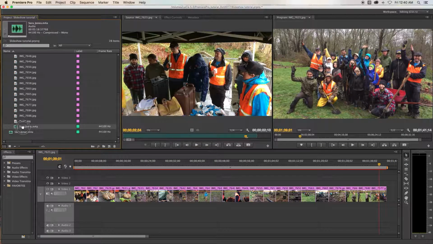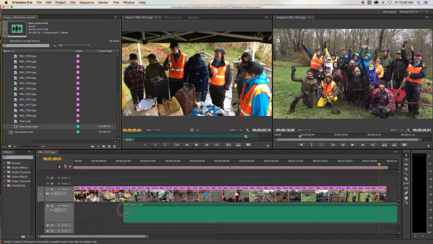I'm going to click it and drag it. Now if I drag it to say about the 16, you see right here I'm at the 16. If I dropped it there, that would be where the beginning of the file starts. But I actually want that beginning of the file to start over here at the very beginning, so I'm going to drag it and drop it smack against 0.